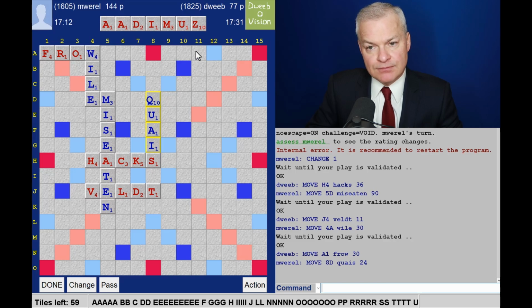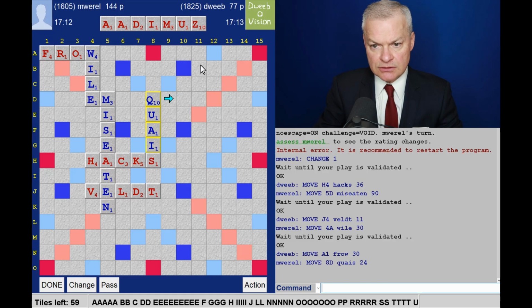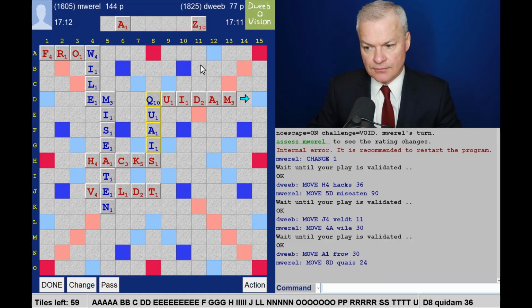So I have quiz, that's not great. I have Quidam, which is a lot better, gets rid of the U, retains the Z for score. But am I overlooking a hot Z spot? Let me see what Quidam scores. 36 points, that's pretty good. And the rack leave is good. Yeah, and I trail, so opening the board up is also good. Am I going with this?